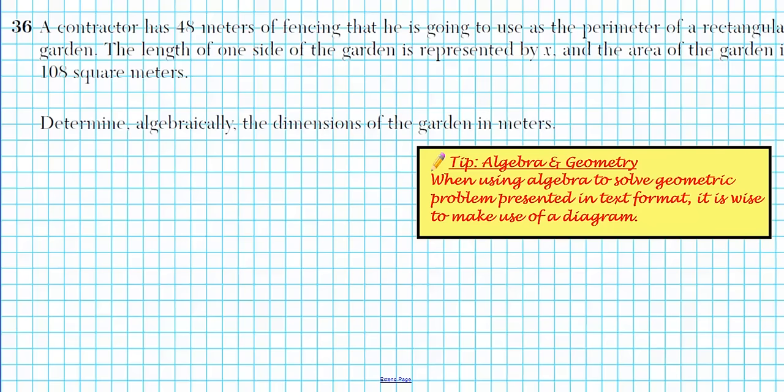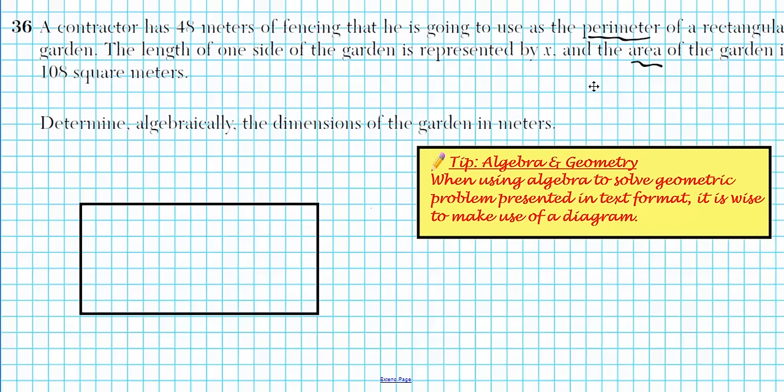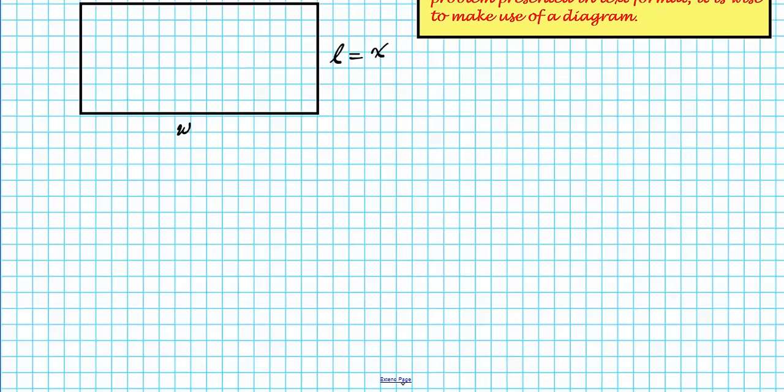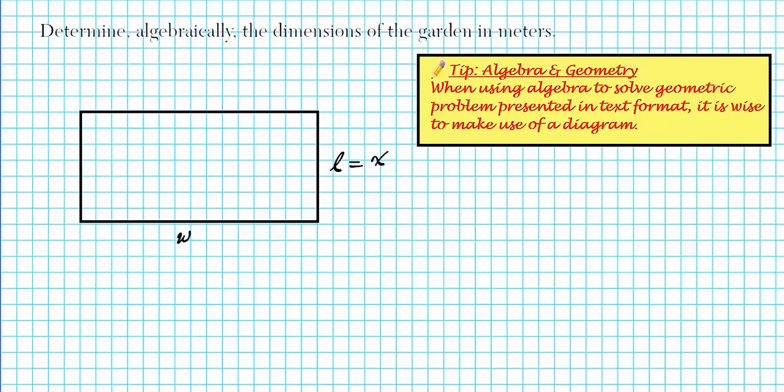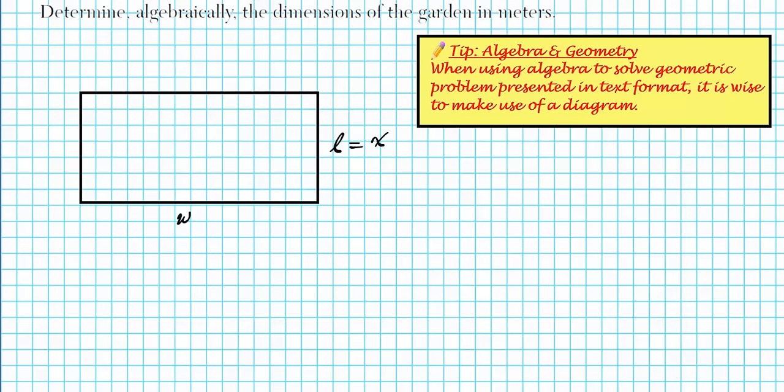So we're going to follow our advice and sketch a rectangle, because that's what we're dealing with here. We're going to be dealing with the area and what else? The perimeter. In order to do those two, we need to label them. So let's call this the width and that the length. We're told in the problem that one side of the length is X, so we can call this X. Now let's break this problem down into two parts, the area equation and the perimeter equation. Let's start with the easier one, perimeter.